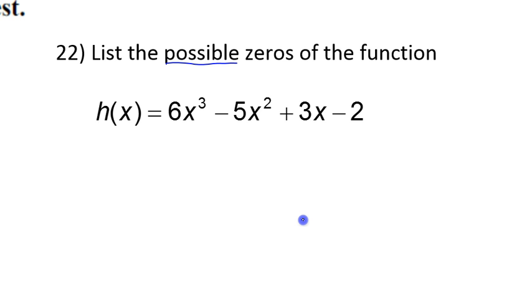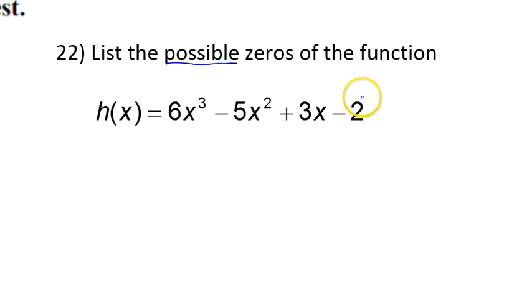3. There should be 3. Even if they're imaginary or irrational and all that, there should be 3 actual zeros. All right? But when I throw up this word possible, that means we're just talking about the remainder, the rational root theorem. Okay? So all we're doing is making that chart and listing the possible zeros in case we ever had to like guess.